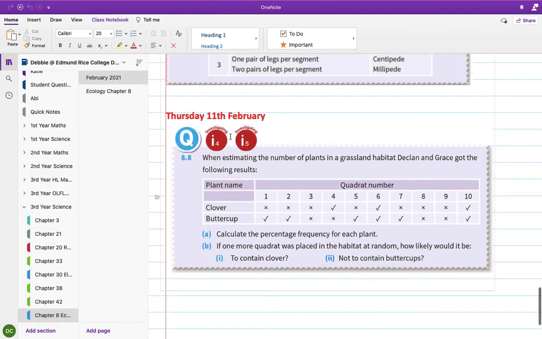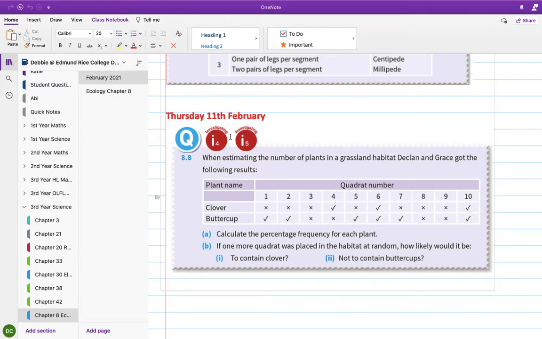Okay, so we will start by correcting the last piece of homework I gave you, which was this. We had finished off kind of how to conduct a habitat study, and that's pretty much where we were. Okay, so this was the last piece of homework. I think it was nice and straightforward. Hopefully you didn't find it too bad.